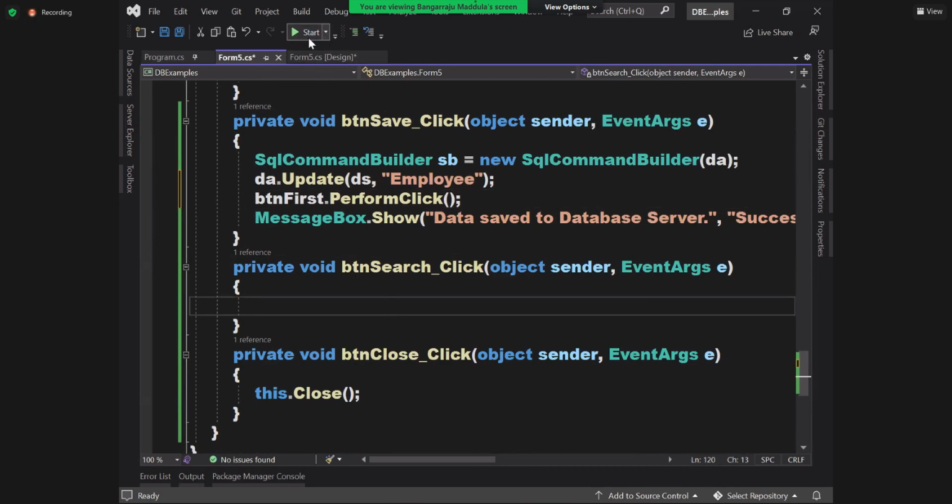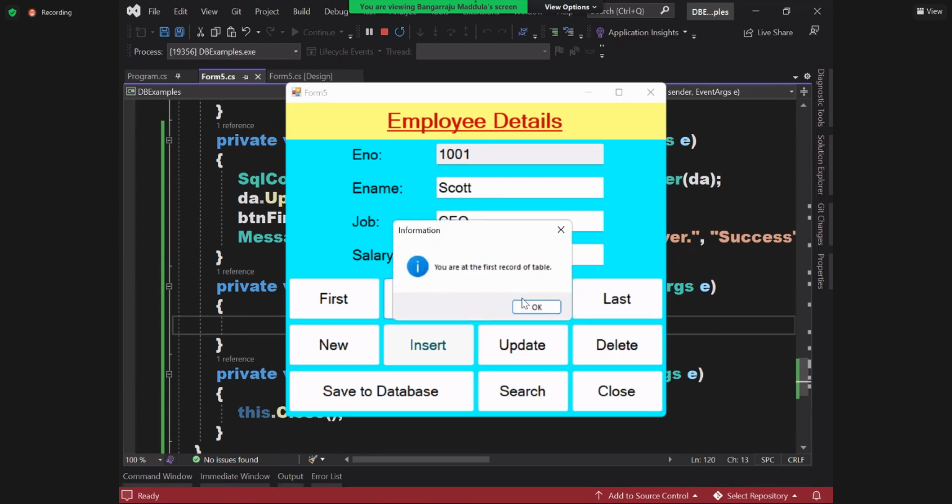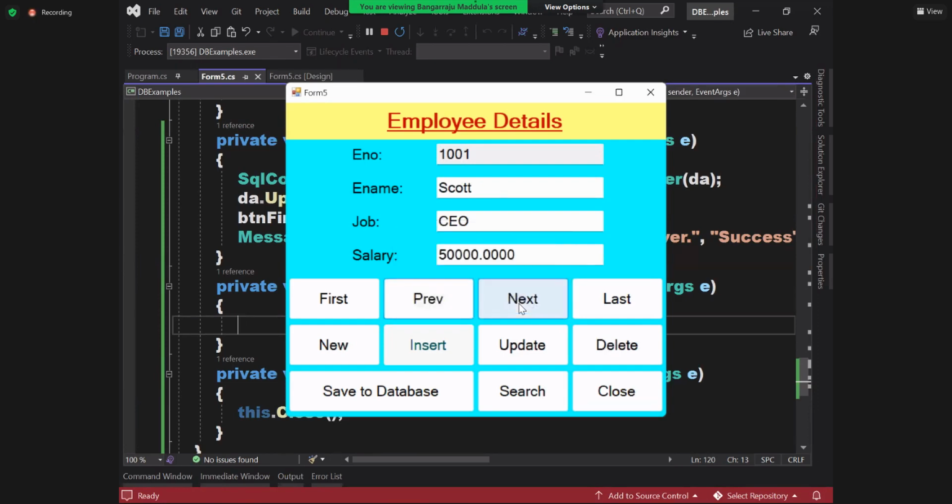Search. Actually, I have right now 10 records only, so I can go to next and see all the records, and previous. But think like you have 1,000 records now. You want to see the record number 1522. You're required to click on the next button for 511 times. Are you ready to click on the next button 511 times? Again, from there you want to come back to the record 1, 2, 3, 4. Back button. That's complex, na.